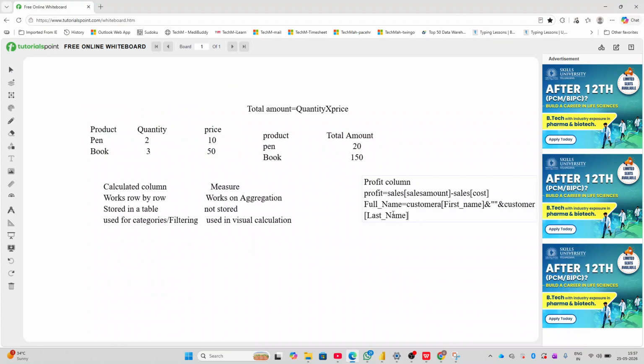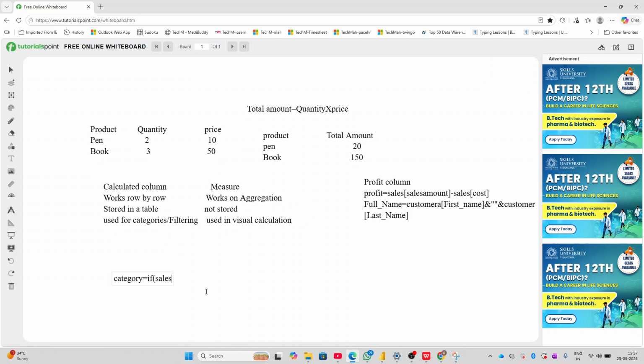If you want the category formula, just see once. Category equal to, what's the formula? Use an IF condition. IF of sales table, right?